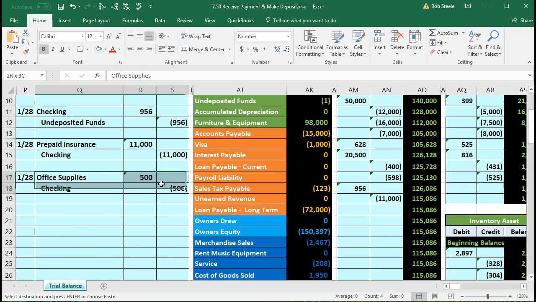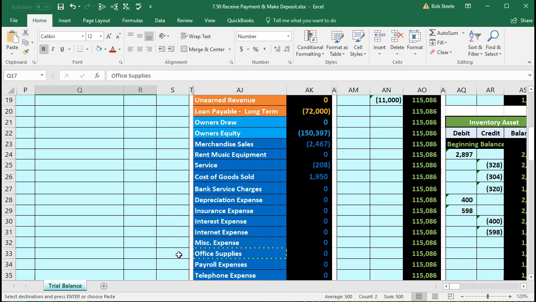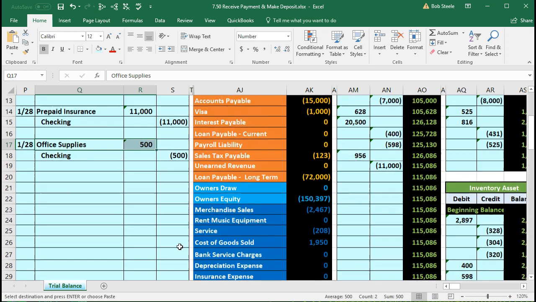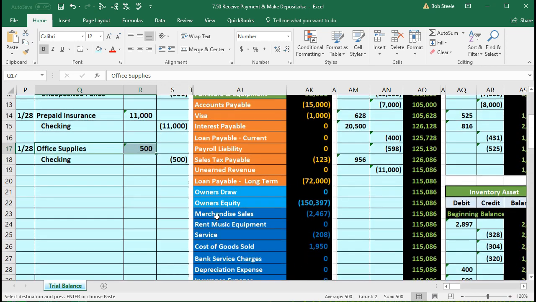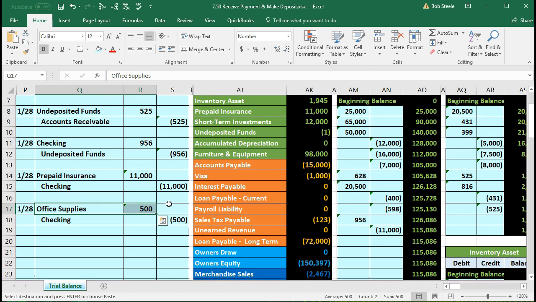So here's the journal entry that we journalized into the general journal, and now we'll be posting it to the general ledger. We'll post the supplies expense first, and that's going to be way down here. So notice it's in order: assets in green, liabilities, equity, income, and then expenses. And this is way down at the bottom of the expenses. It's going to be in the same order on the general ledger.